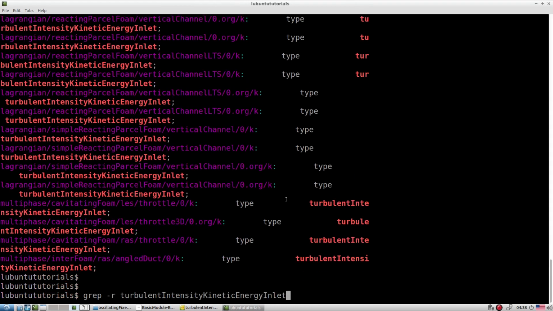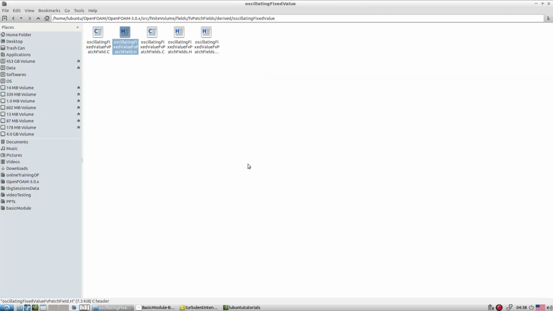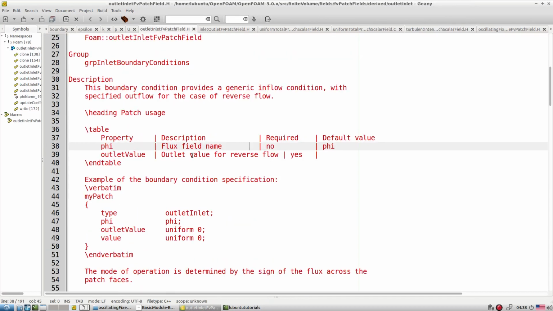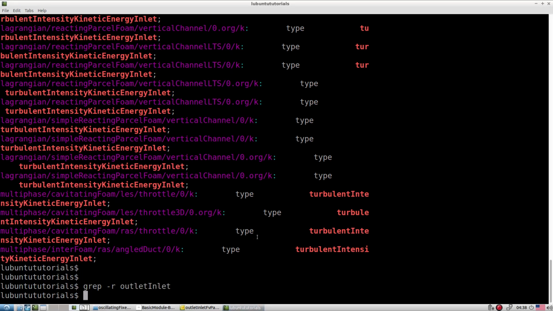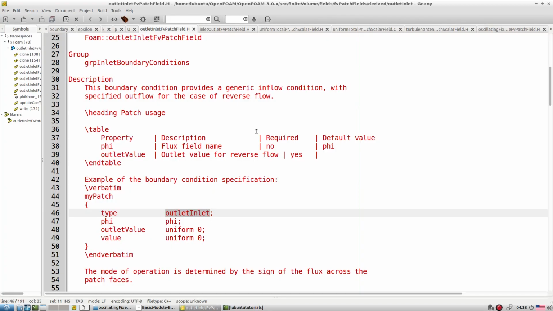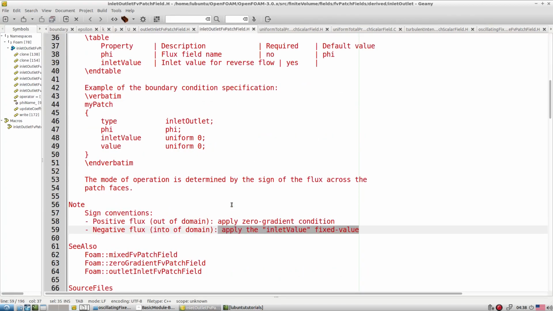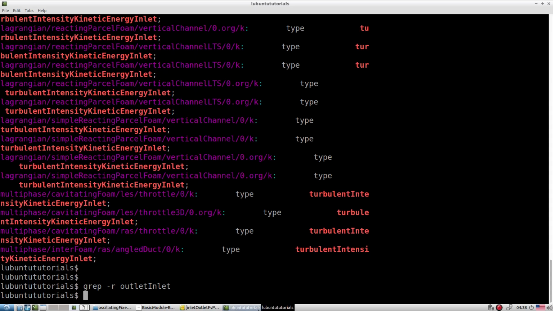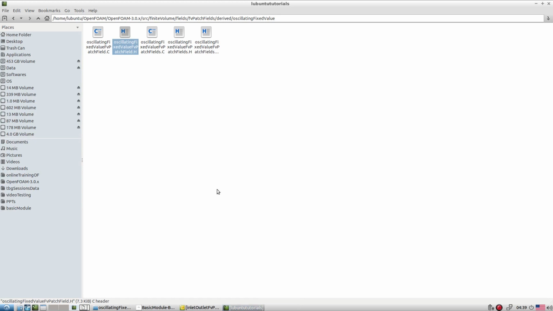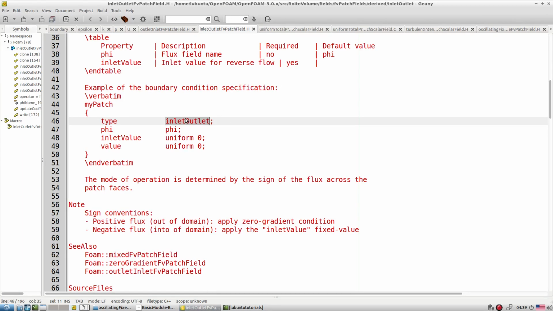Let's say we require a test case or the syntax. Normally we first have to identify the syntax that is going to match our requirement. Let's say this inlet outlet. That condition is not used just in our distributed version of OpenFOAM test cases, but you are going to find so many entries for this inlet outlet.